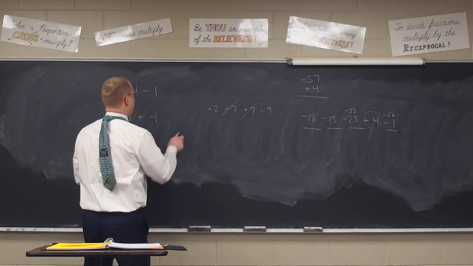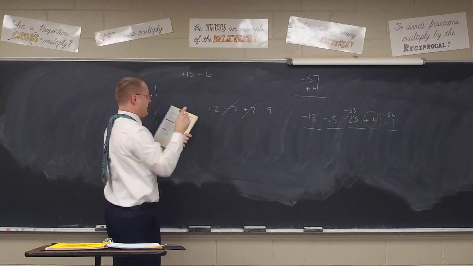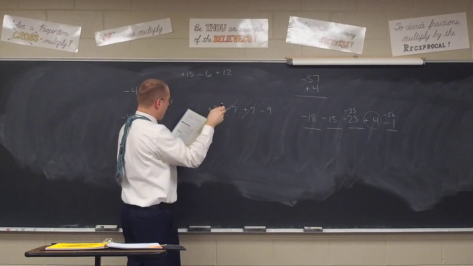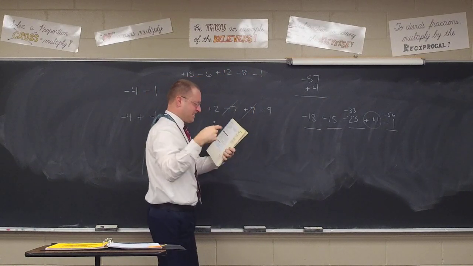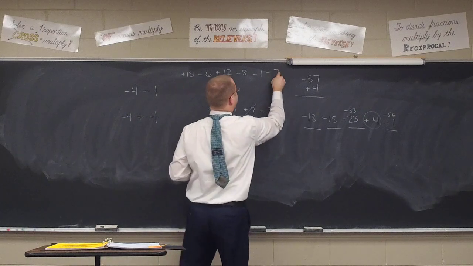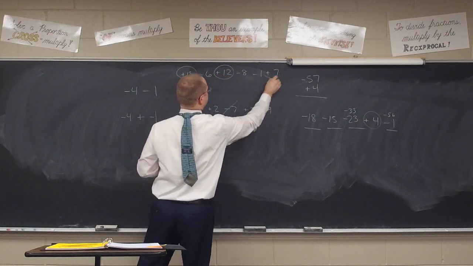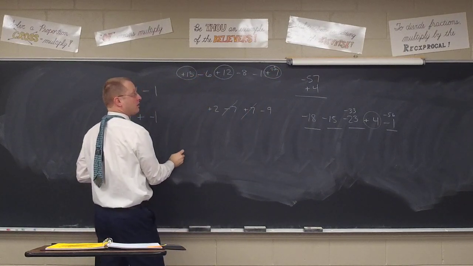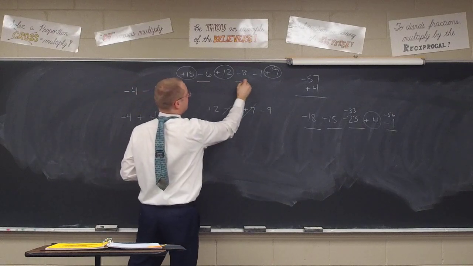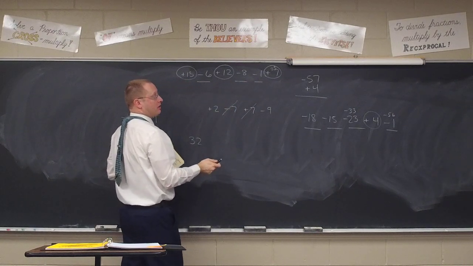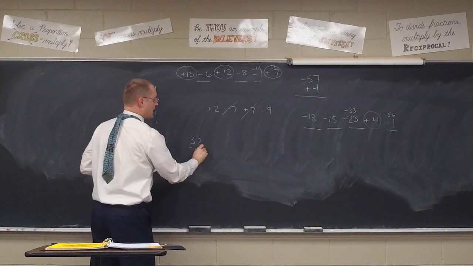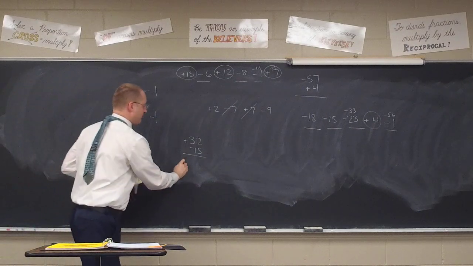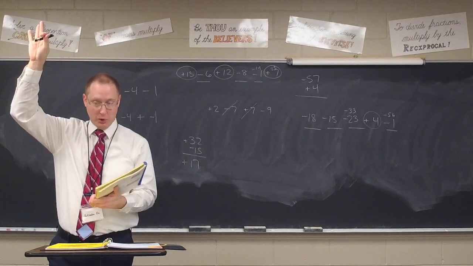Look at number 25. Again, here's how I'm reading this. I'm reading this as a positive 13, negative 6, and then it says minus negative 12, class. Plus positive 12. Negative 8, negative 1. It says minus negative 7, class. Positive 7. Okay, so I've got a positive 13, a positive 12, and a positive 7. 13 and 12, 25, 25 and 7, 32, okay? Then I got a negative 6, negative 8, 14. Negative 14, negative 1, 15. Negative 15. Be careful here, 32, negative 15, subtract, keep the sign of the greater, class? 17. Positive 17. How many have that answer in your homework last night or over the weekend?